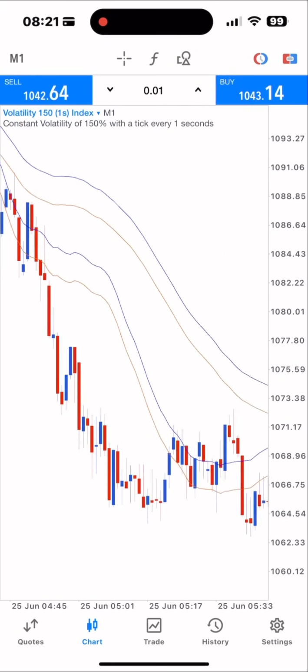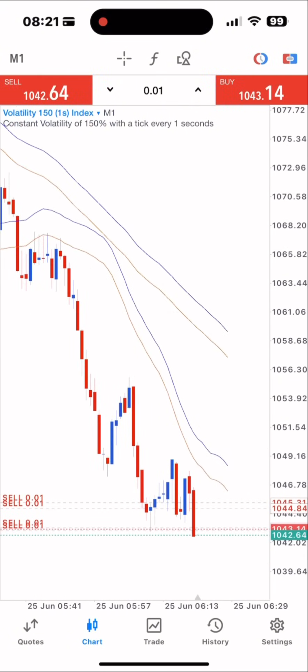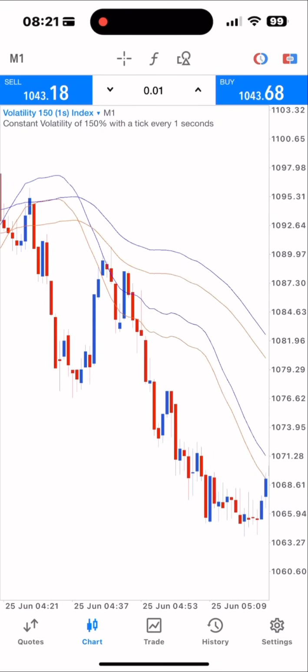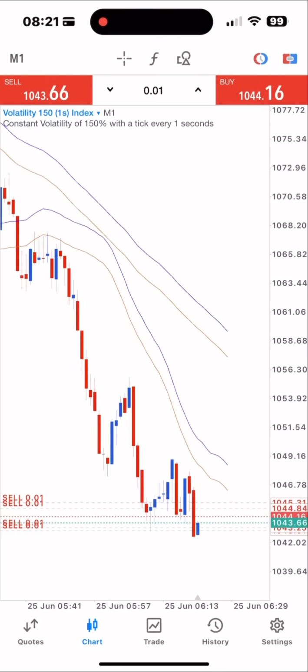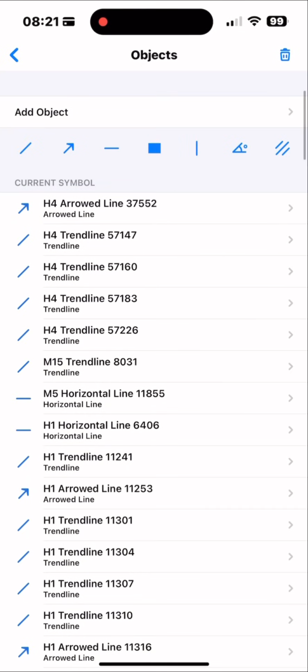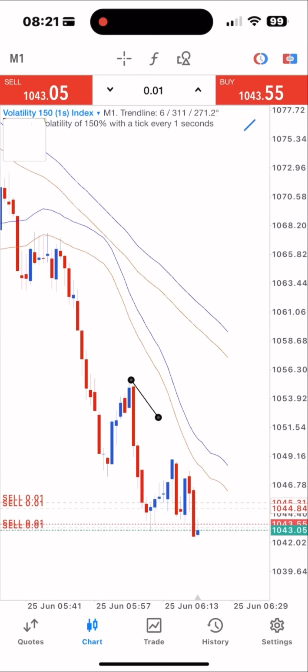Because if you just enter randomly, especially when you have a small account like this, in a scenario where the market makes a retracement, the account is too small to sustain a huge drawdown. If the market makes a retracement, the account will probably blow before it continues to go in favor of the trend.